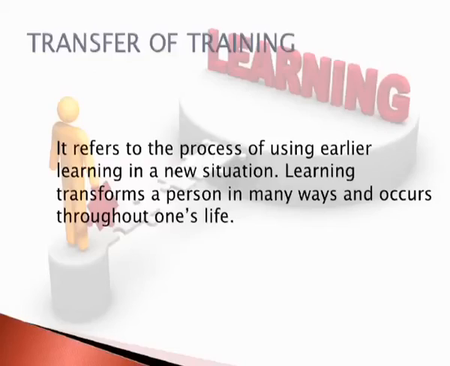So far you have learnt about learning by conditioning and some other types of learning. Now let us know about transfer of training. It refers to the process of using earlier learning in a new situation. Learning transforms a person in many ways and occurs throughout one's life. It can be of three types.